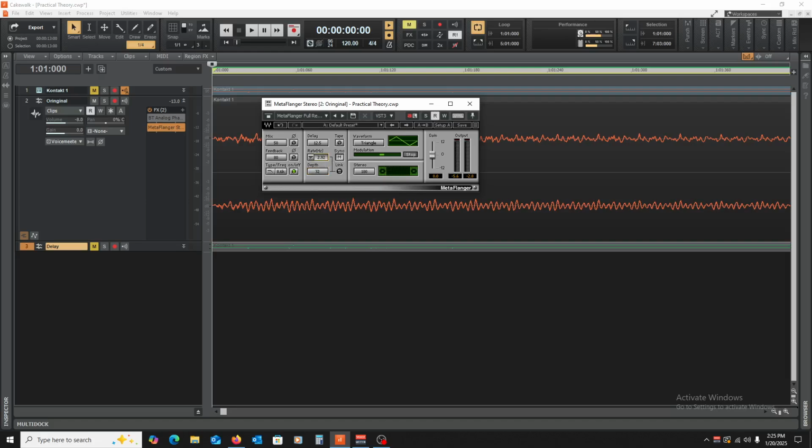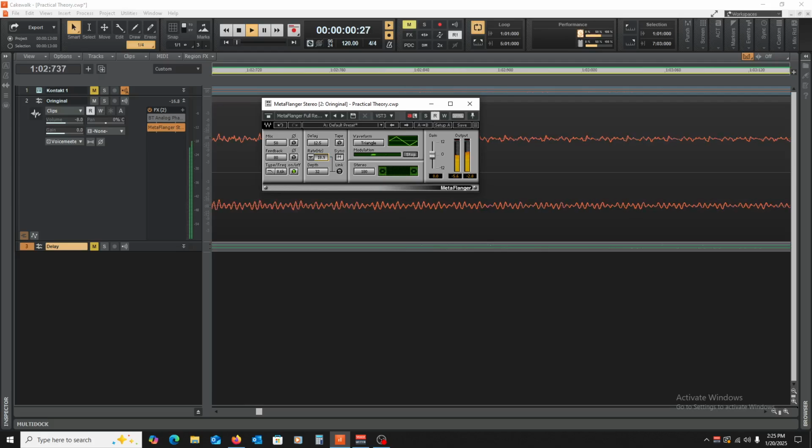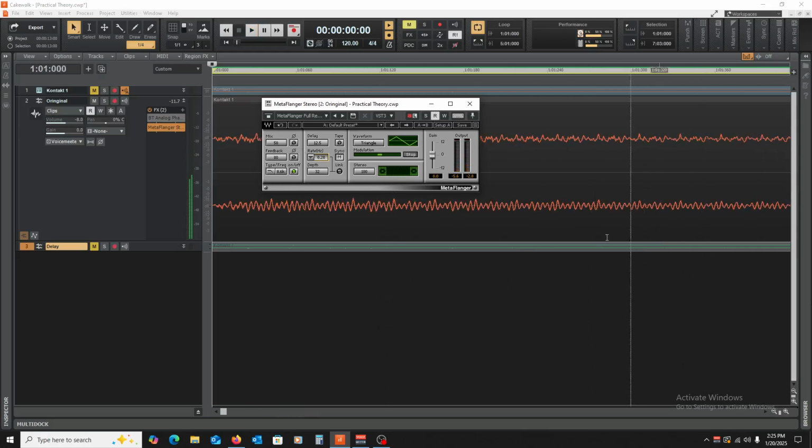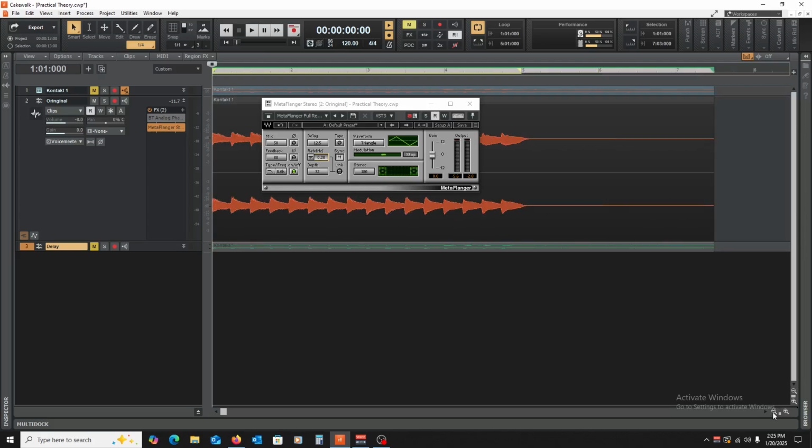So the faster it is, the faster that goes. And it's making this piano sound almost like it's not a piano anymore, giving a different sort of vibe altogether, right?